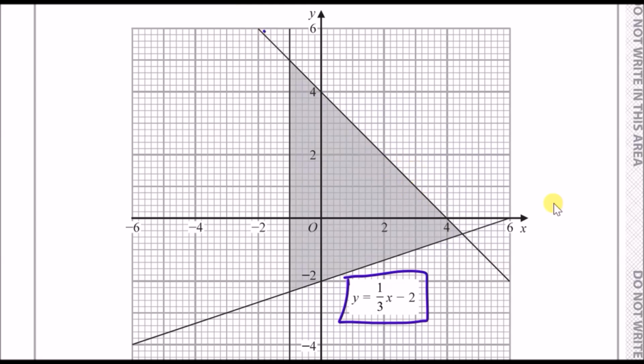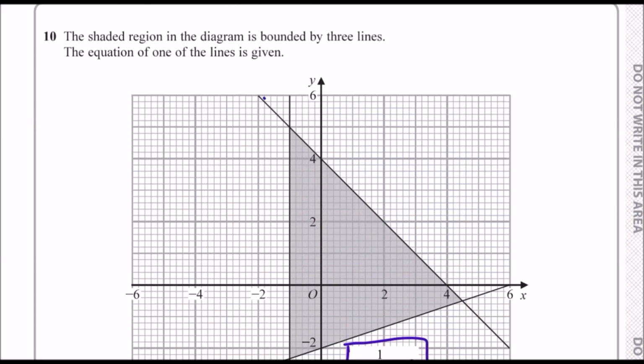Now every time you have straight lines, always think of the usual equation, which is y equals mx plus c. Well, to find m, which is the gradient, we just need to pick 2 points and then find its gradient. And to find the y-intercept, c is just where it hits the y-axis. So in this case, for the y-intercept, it hits at 4. So immediately we can call this line mx plus 4.